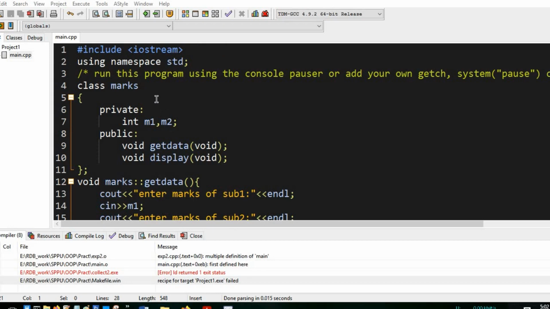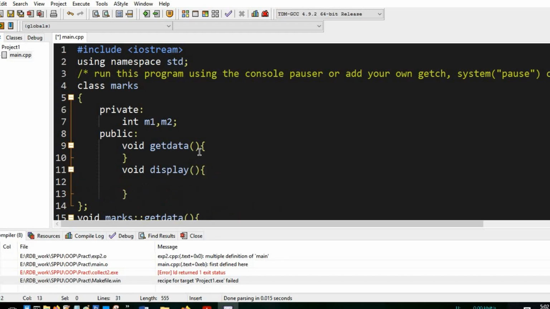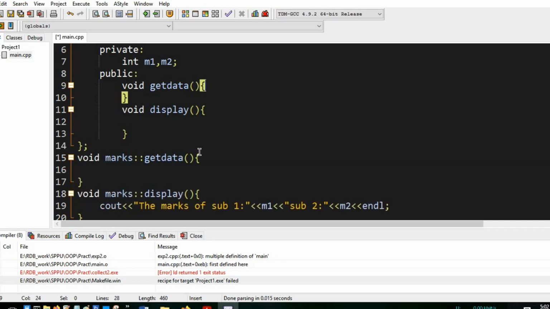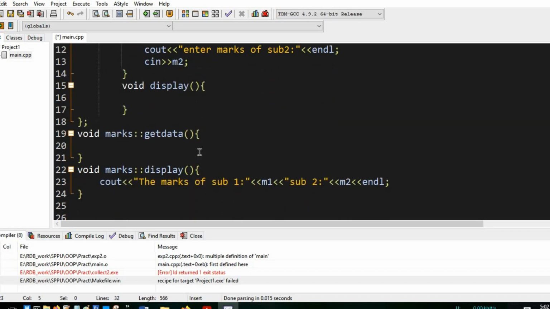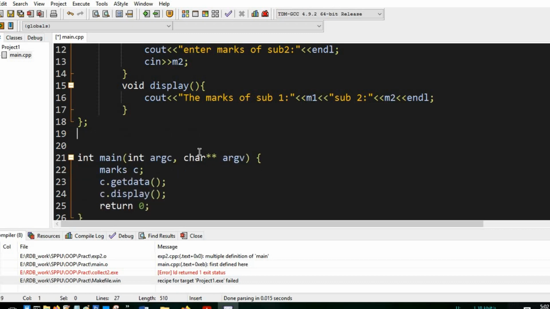Now for the second method of writing the code, using the definition of functions inside the class, we write similar code. Whatever definitions of the functions we had written outside of the class, after using the scope resolution operator, we simply copy the code and put it into the respective functions where we wish to write the definition inside the class itself. Then whatever the outside-the-class definitions were, delete them.